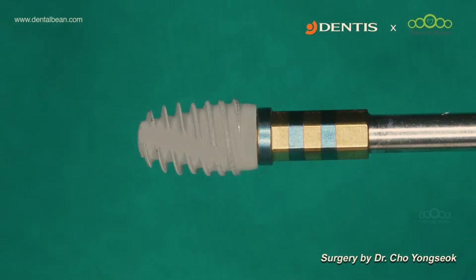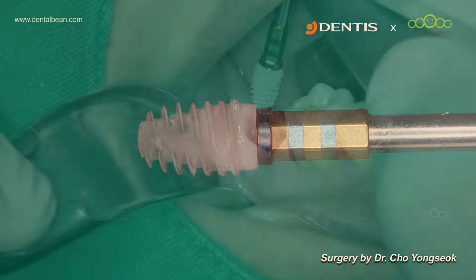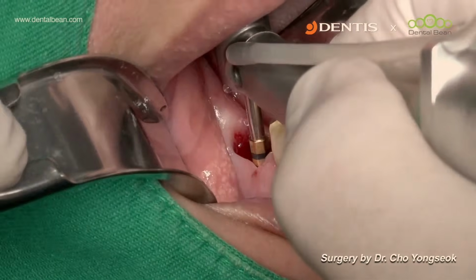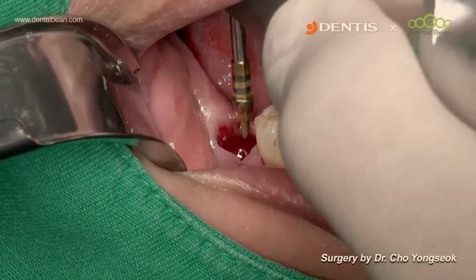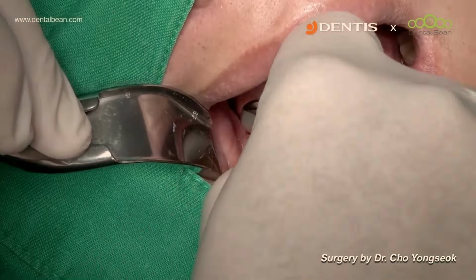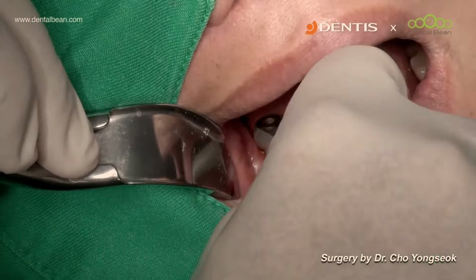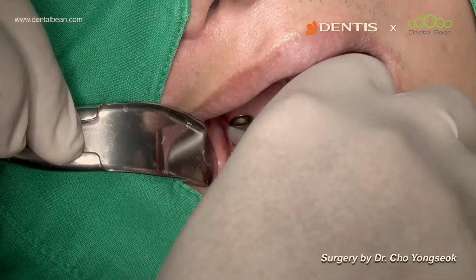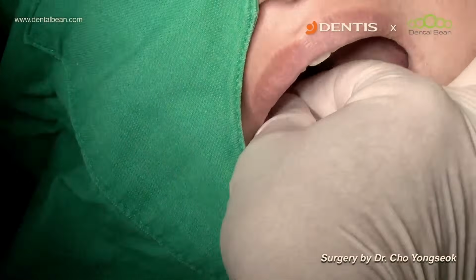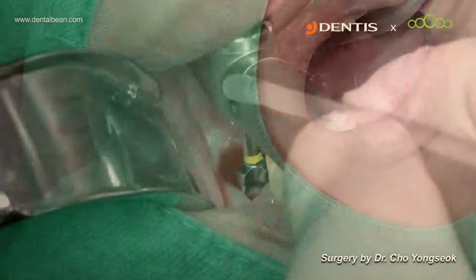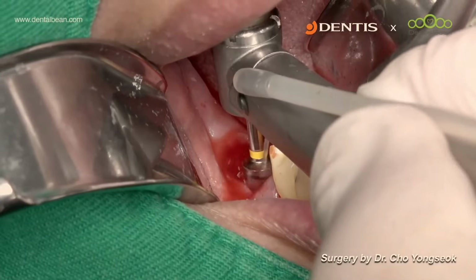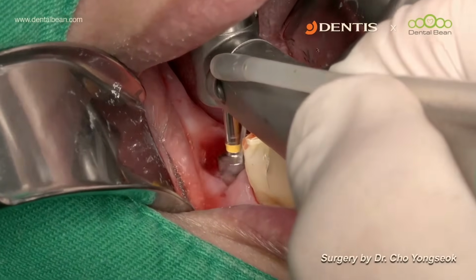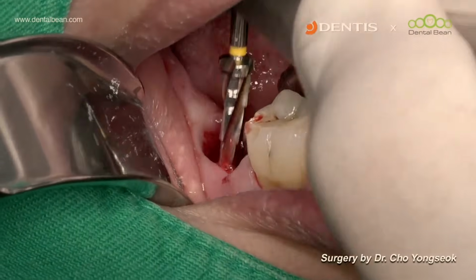I need more than 3 mm of preparation, but it was less than 3 mm, about 2 mm. As a result, I couldn't get primary stability. At another preparation, I still failed to get primary stability. With another long drill, I continued the osteotomy.